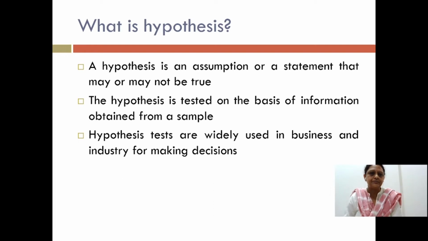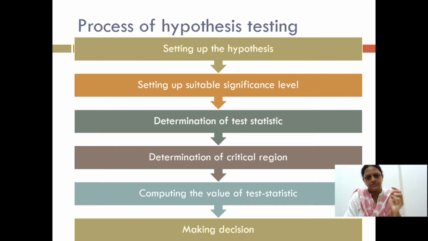So what it says is that a hypothesis is an assumption of a researcher, that may or may not be true. It is totally dependent on researchers, what kind of assumptions they are making. Researcher 1 may make some different assumptions, researcher 2 may make some different assumptions. So it is the researcher's assumption, and we can test our hypothesis based on the basic information that we collect from our samples. So this is the widely used method for making decisions in industries and business.